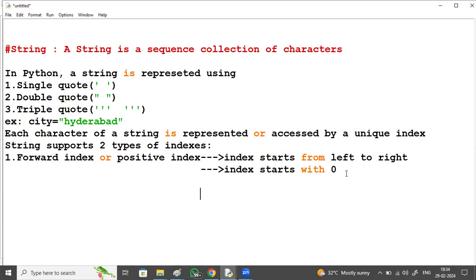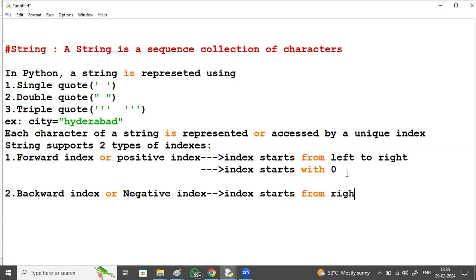Index starts with 0. Backward index or negative index. Index starts from right to left. Index starts with -1, right? Check this diagram.